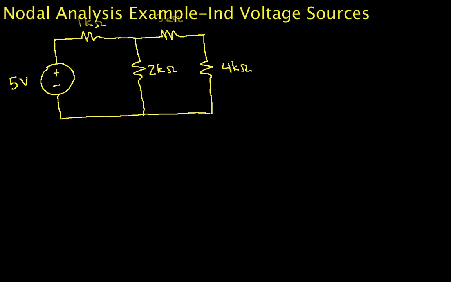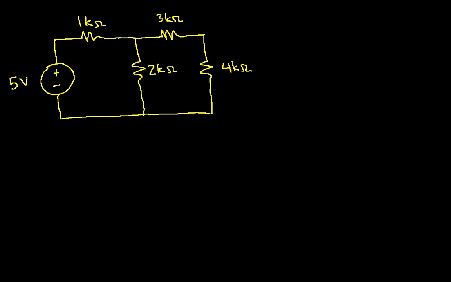In this video we will do a couple of examples of nodal analysis when our circuit contains an independent voltage source. Voltage sources complicate nodal analysis a little bit. It's actually not that bad, and in the case that we have here on the screen, for example, the voltage source can actually simplify the computation, but it does mean that the steps that we have developed to do nodal analysis need to be modified a little bit, and we'll show what that modification is as we go through this example.